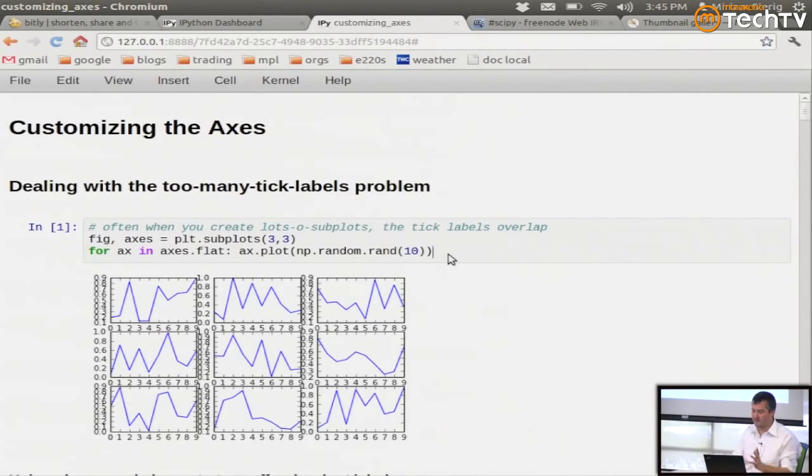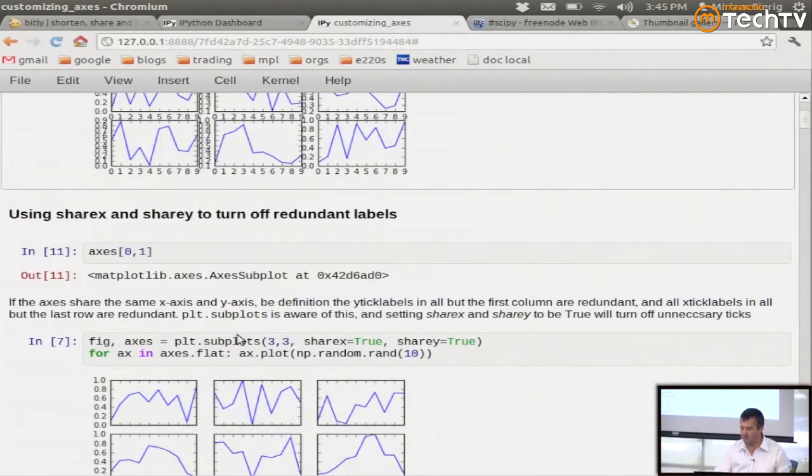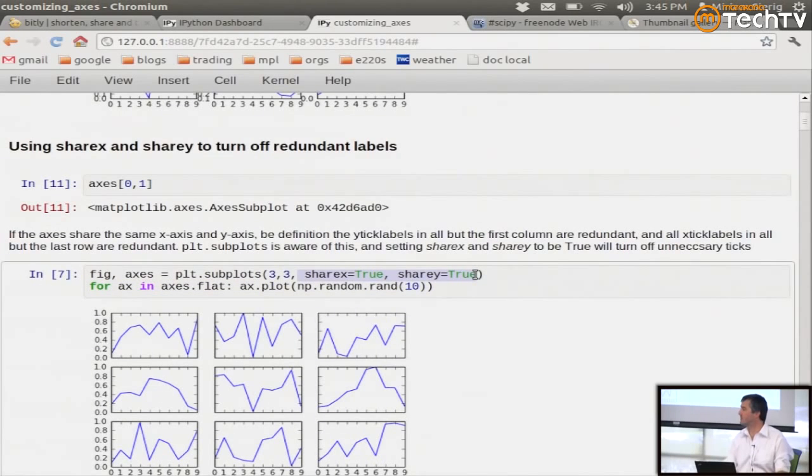And we've plotted this thing, and we've got the typical matplotlib problem when you have too much on your screen, that we've got a lot of overlapping tick labels. Okay? So the first command that is really useful here to help with this problem are these sharex=True and sharey=True. How many of you have used the shared axes in matplotlib? Okay. This to me is the killer essential thing to use, and I use it every day. If there's one thing you're going to walk away from here today with, it's to know how to use these things, and I'll show you what they do.